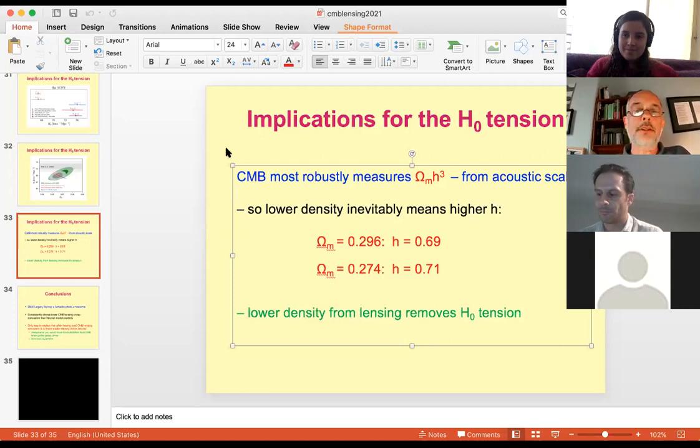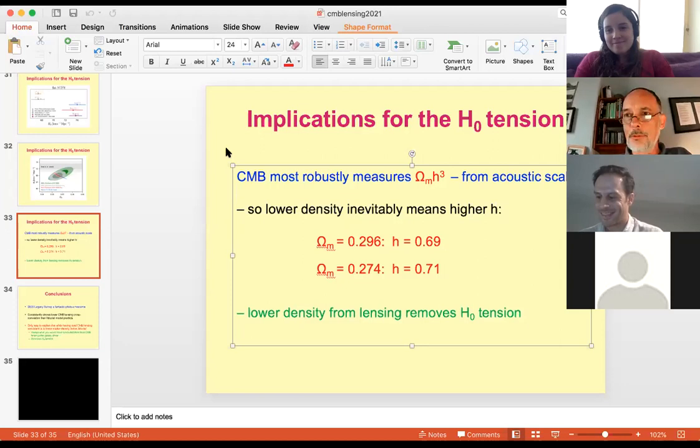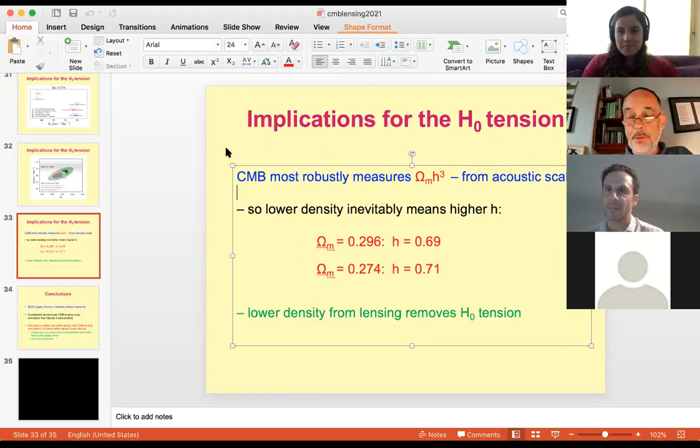Well, look, first of all, from a Bayesian point of view, you should also always be skeptical about new physics. It's always easy to say, oh, these measurements don't agree, there must be some new physics. New physics does happen. Cosmology in the 1990s accepted the existence of a cosmological constant, whereas in the 1980s, most people would have assumed without question that lambda was zero. So that revolution happened. But such revolutions are pretty rare, whereas systematic errors in measurements happen all the time. So my prejudice is that it's much more likely that these two tensions just indicate that the errors in all the relevant experiments aren't perfectly understood.